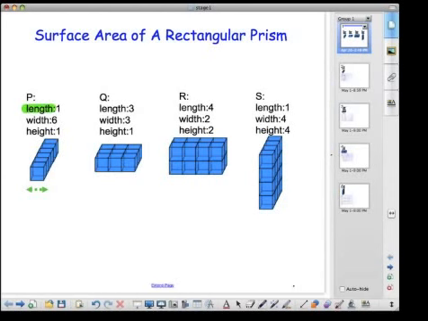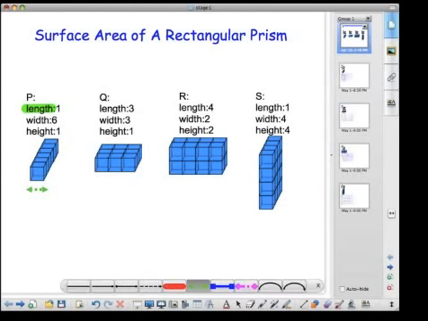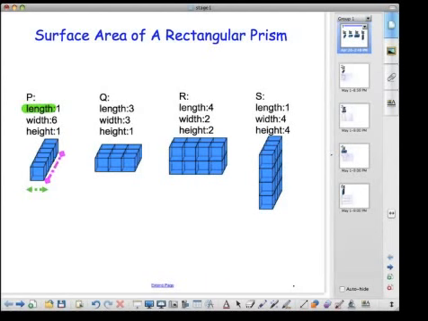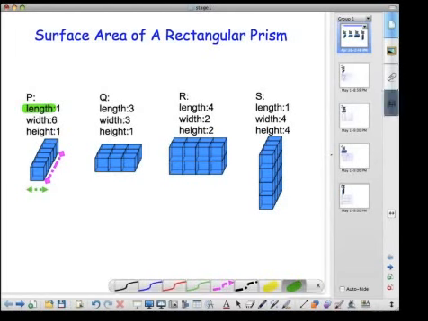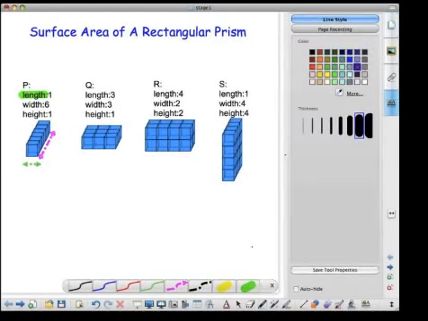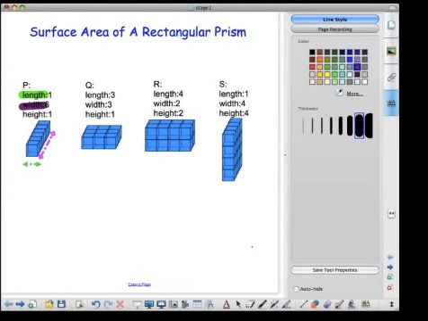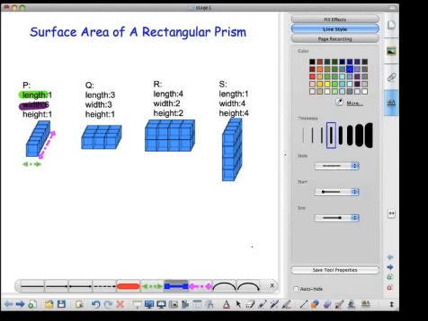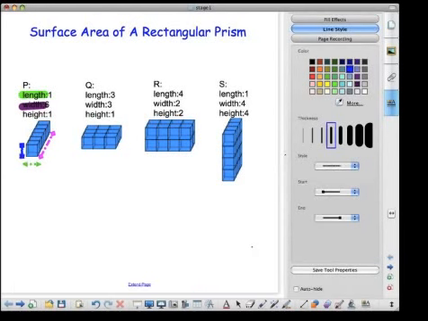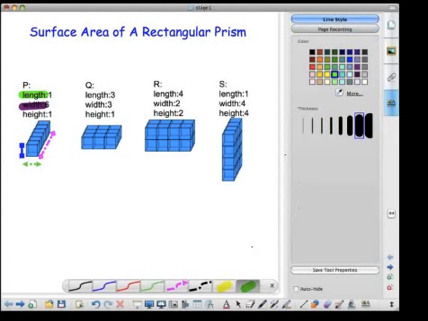For the width, I feel like width is from front to back. That is from the side that's closest to you to the side that's farther away from you. So I just want to make sure you're clear with my definitions. And height, you can imagine, is from top to bottom. So again, that's just what I use. You don't have to use those measurements at all.